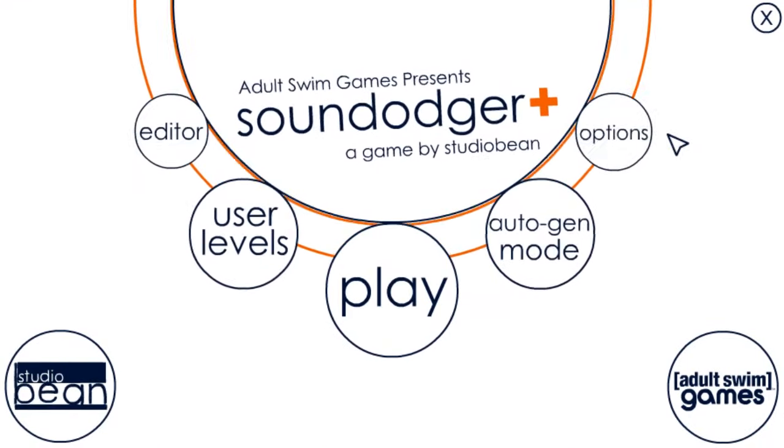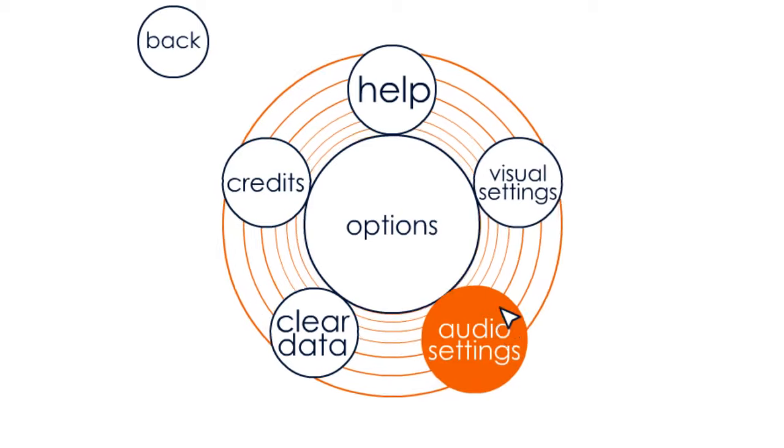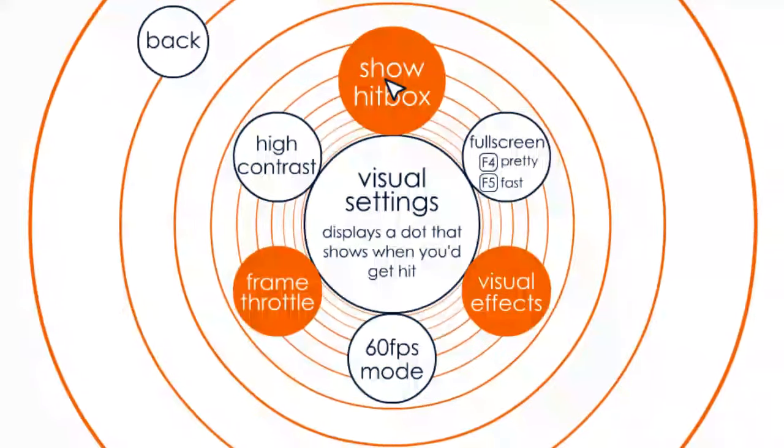But real quick, I'm gonna take a brief detour over here to options. Show off some of the options. You have audio settings, visual settings. Visual settings are neat, though, because you can show the hitbox of your circle. Guess I'll keep it on there for now.